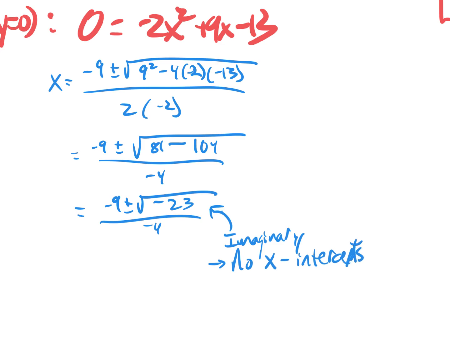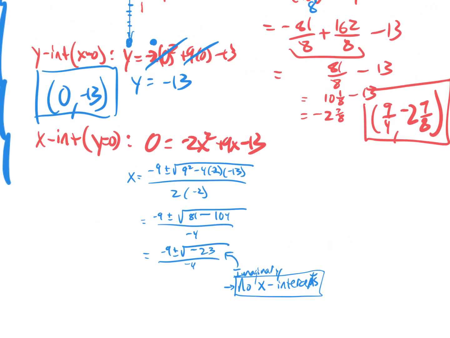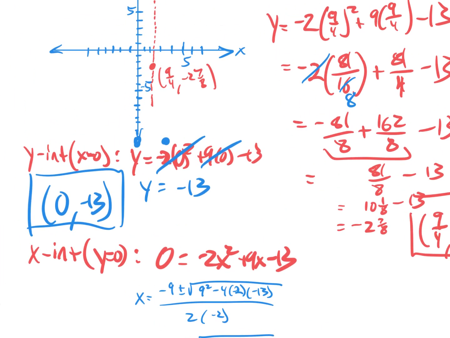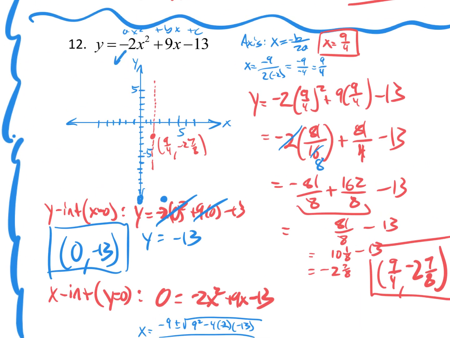When we have an imaginary solution to the quadratic formula, that means there's no x-intercepts, which we kind of knew. We know that because we know it's pointing down, because the a value is negative, so this opens down. We know it's going down this way. It's not going to be straight. It's going to be a little rounded there. And so it's never going to go up and cross the x-axis.